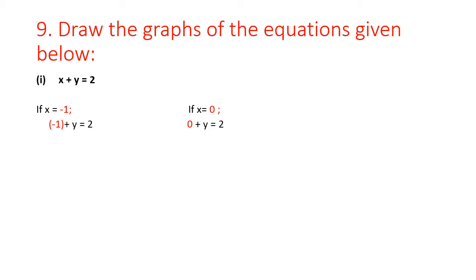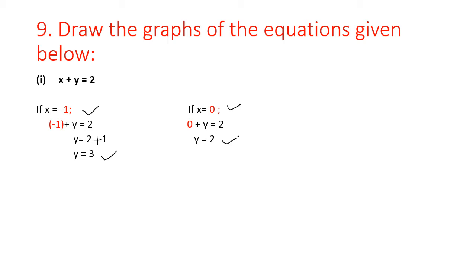Now after doing this, we are going to solve the equation. Now -1 will go on the other side. It will become 2 plus 1, and we have 0 plus y is equal to 2, so it will remain 2 as it is. So y is equal to 2 plus 1 in the next step will give us 3. So what we get here is when x is equal to -1, the value of y is 3. When the value of x is 0, the value of y is 2.